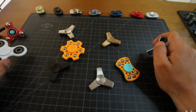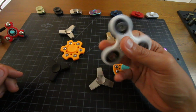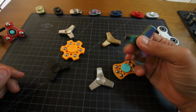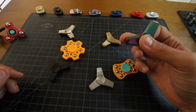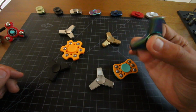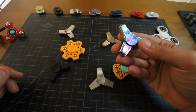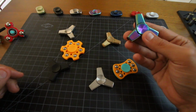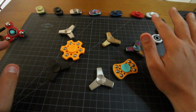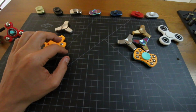Somebody might be using spinners maybe once a week, and so this one's going to be fine for them. And then somebody might use one every single day and they're just like, I really want a nice piece. I want to save up. I want to get one that's quiet, that I can use, maybe in the boardroom or in the classroom or wherever that is. I want something that's going to look nice, that's going to catch the reflection of the light when I'm filming. There's a lot of different reasons why you might choose a more high-end piece than a less expensive piece. So let's talk about some of the even more higher-end pieces.